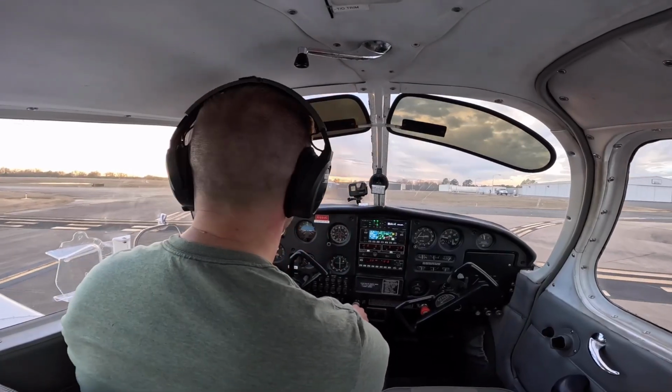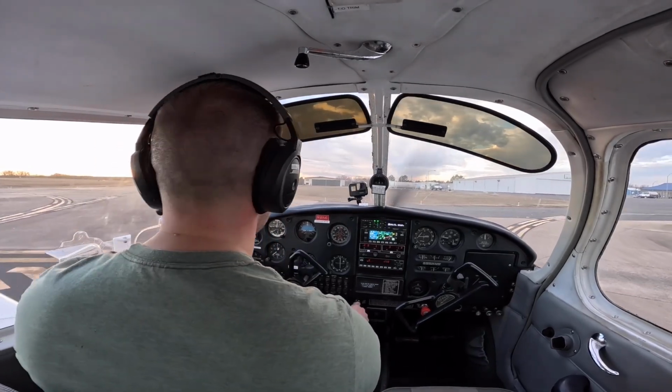North Little Rock traffic, Cherokee 123 Juliet Charlie, clear of runway 17 at Delta, North Little Rock.